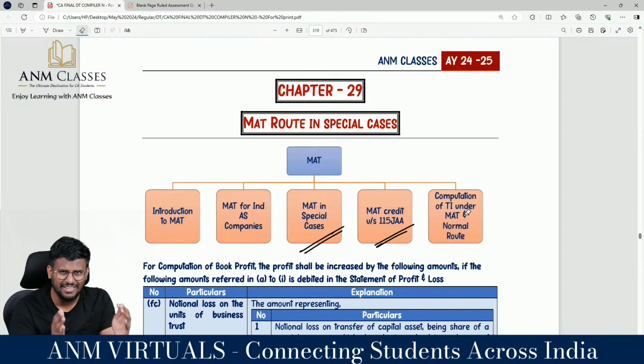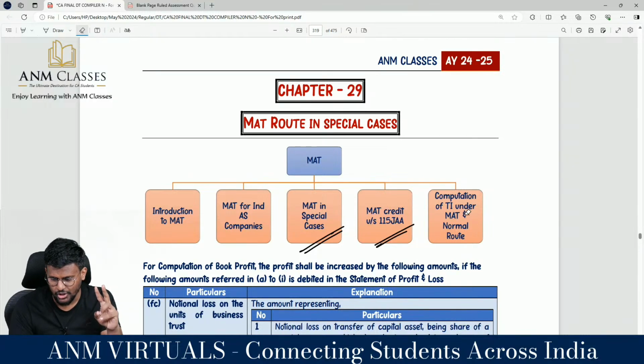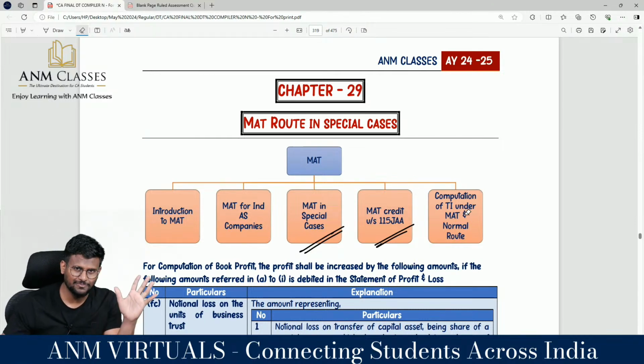So revision is the key to success. Take this as a block of 10 minutes for your examination, 10 marks for your examination. Revise this part properly on a cumulative basis, then move to the next part. Then the level of understanding will be very high. So in the coming slot, we will be completing, my dear lovable students, the remaining 2 more questions in the Ind AS MAT to say that we are done with the MAT. So revise it very properly.